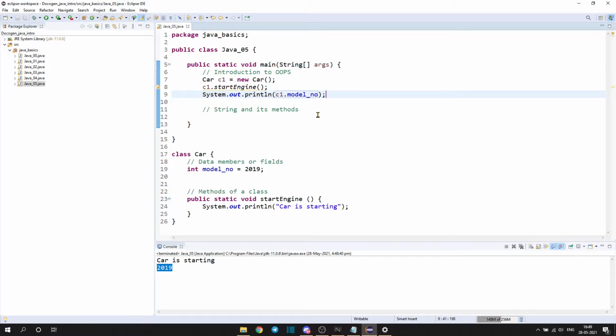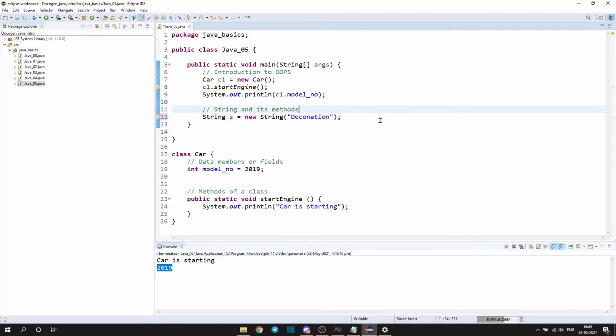Although we can use String like a primitive data type because it has special support in Java, you can also declare a String like this: String s equals new String, and you can pass the value of the string in double quotes, like DoCoNation.